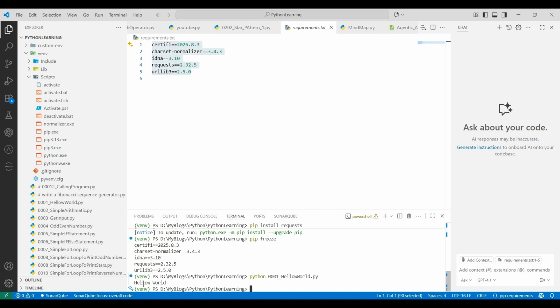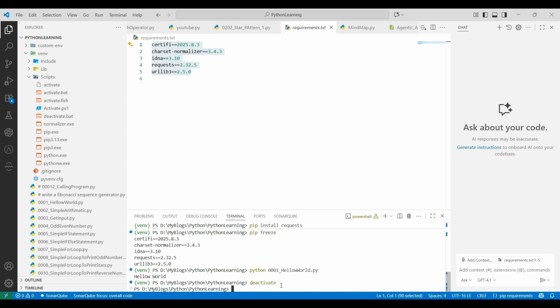Now you can deactivate this virtual environment by simply executing the command deactivate. So now we are coming out to the regular PowerShell.